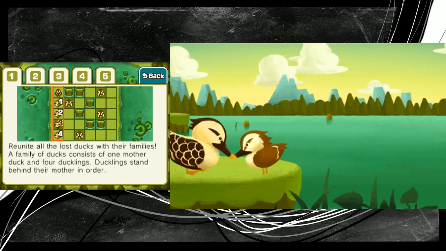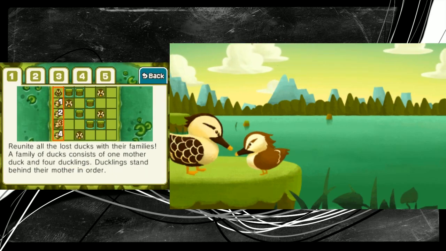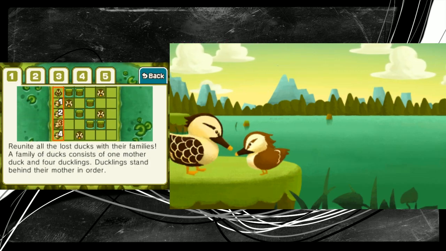Reunite all the lost ducks with their families. What? Wait, okay, which are the lost ducks? I guess the lost ducks are 2 and 3. A family of ducks consists of one mother duck and four ducklings. Okay.